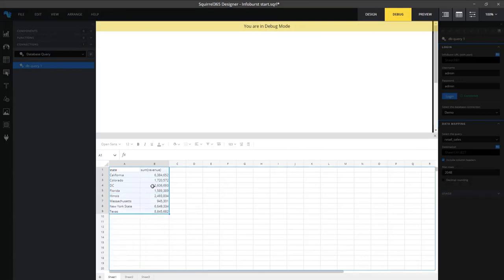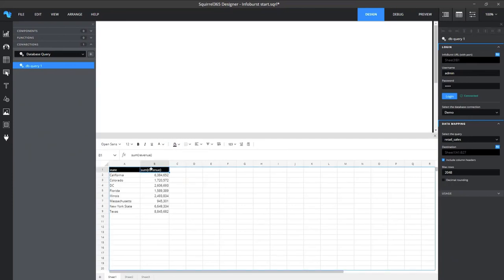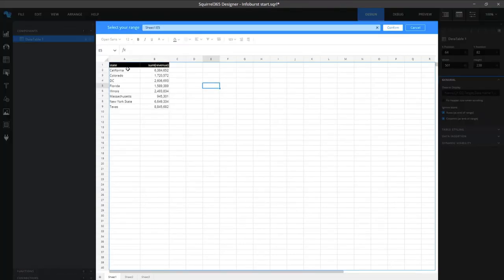So I can take Control-C to take a copy of that so I can work with it at design time, Control-V to paste it in here, maybe give it a little formatted header just to make it look a little bit nicer, put black and white on there, maybe put that to the left, like that. And then I'm just going to put a data table on here just to show you how you would. Obviously, there are so many things you could do with Squirrel at this point. This is going to maybe be like that.